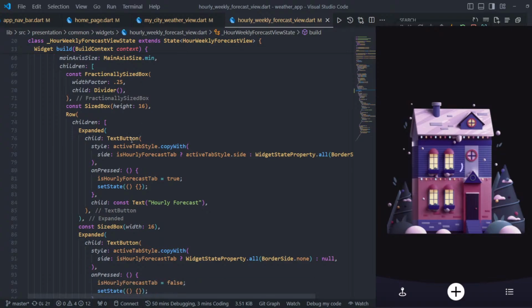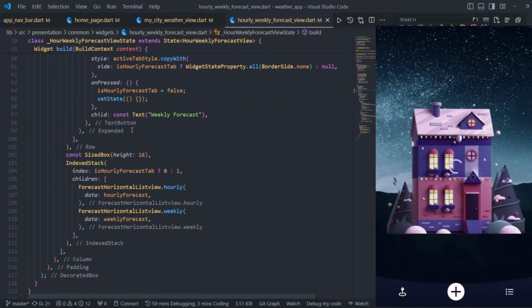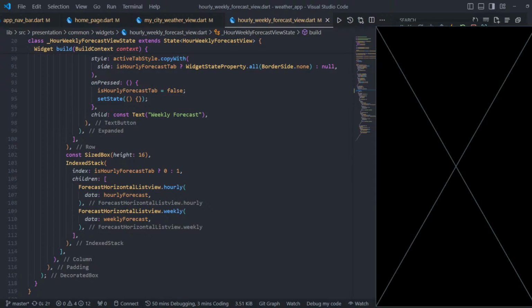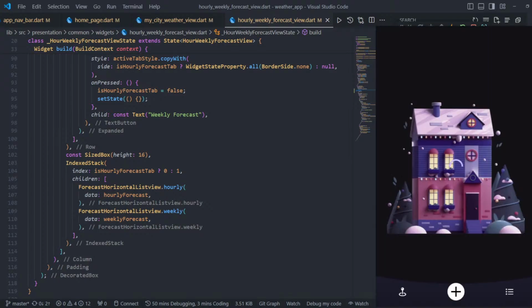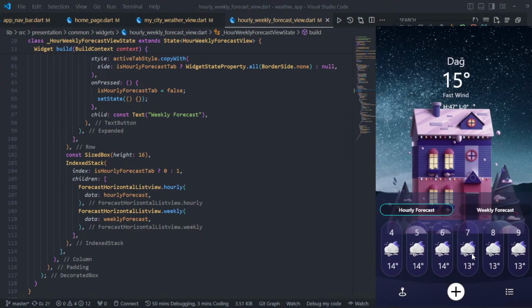It doesn't matter. So what should I focus on now? I should focus on this thing like it glows, it comes. Yeah, this is good. Hmm. But now I will focus on that gradient color stuff.